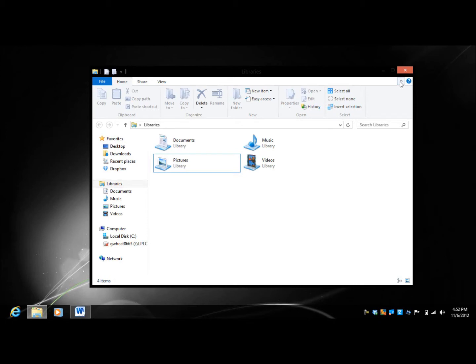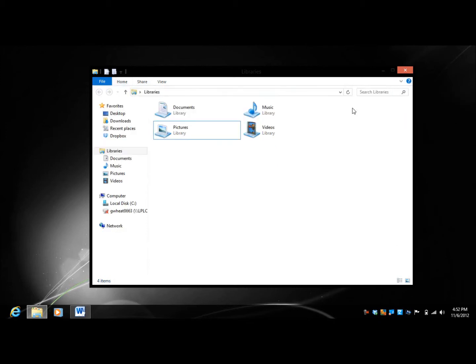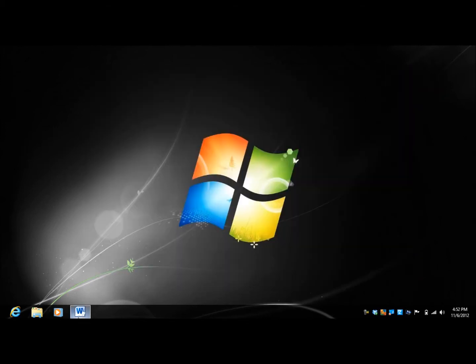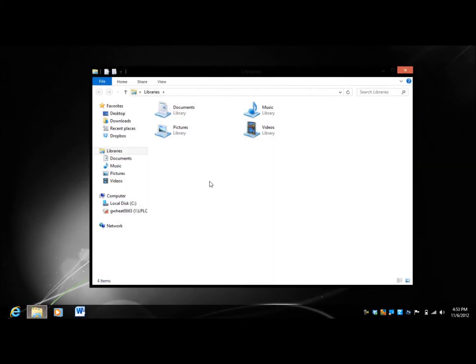And again, if you don't like it, you can always hide it and you don't have to even worry about it. One last thing I want to talk about within the desktop version of Windows 8 is Task Manager. Now, in general, if you notice, Windows 8 has a very flat look to it. The goal Microsoft was going for was to basically make everything boot faster, load faster, and be a lot smoother while doing that with the same hardware. So Windows 8 is always going to be a lot faster than Windows 7 with the same hardware, just because its goal was to do that, and that's what it's out to do.